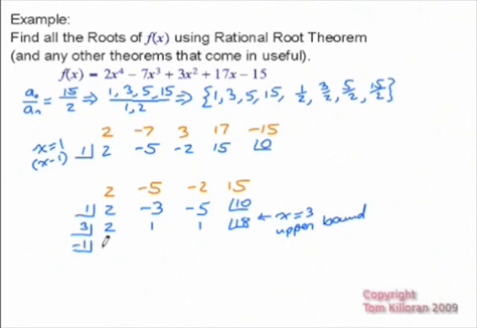Let's try negative 1. Drop the 2, negative 7, positive 7, positive 5, negative 5, and another 10. Well, that doesn't tell me much. Alright, next number would be negative 3. Drop the 2. This would be negative 6, negative 11, positive 33, positive 31, negative 93. That's going to be some negative number. I'm not even concerned what it is. But one thing did happen. It went from a positive at this 10 to a negative at this, whatever this negative number is.